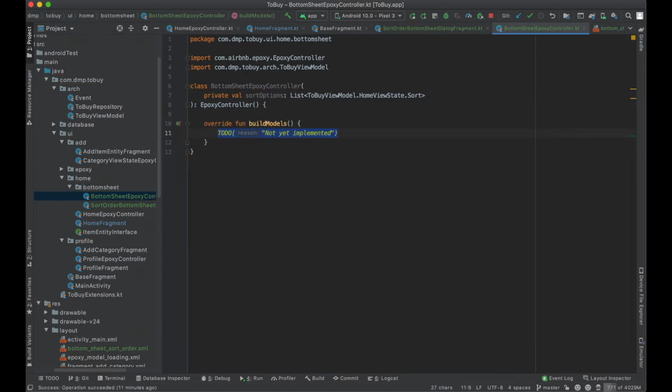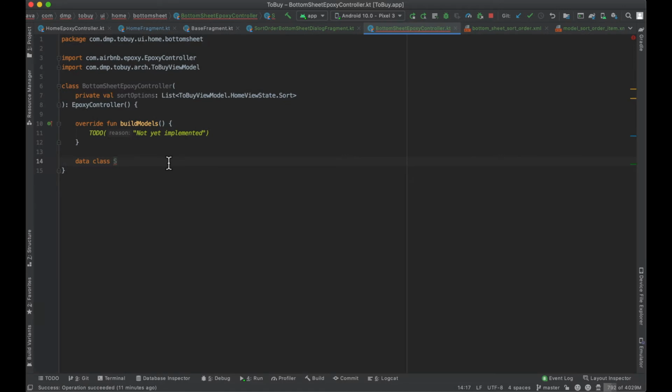So then we're going to go ahead and build our models here inside of our data class. Let's see what we can call it. Sort order item epoxy model.